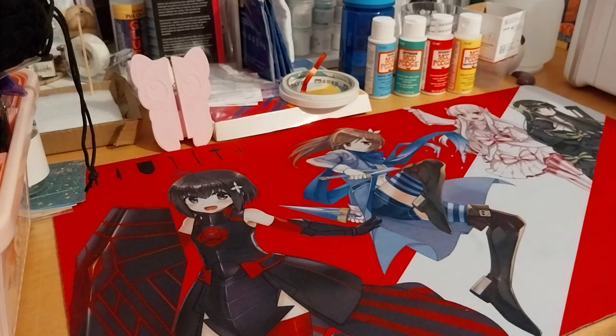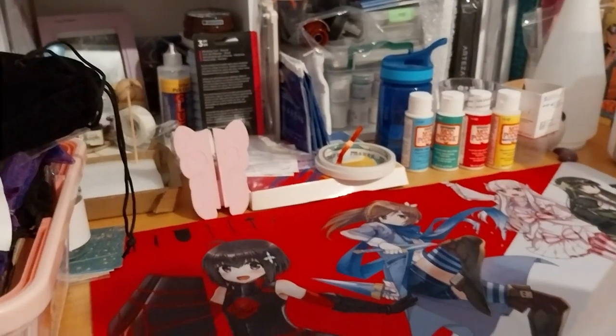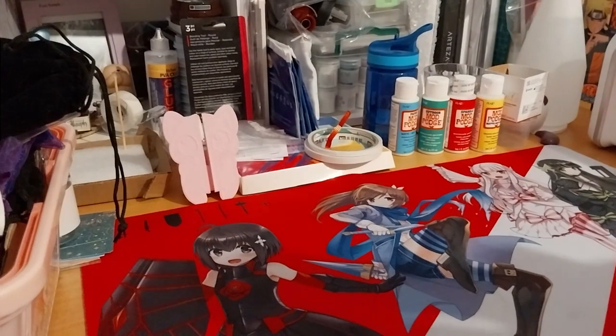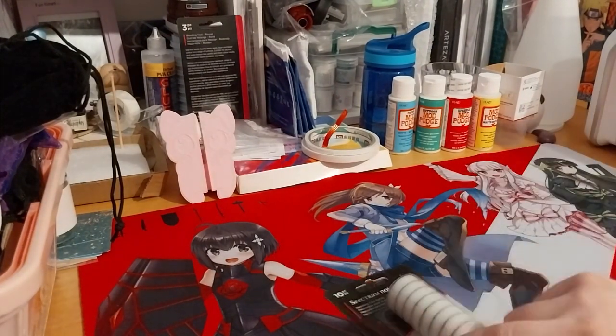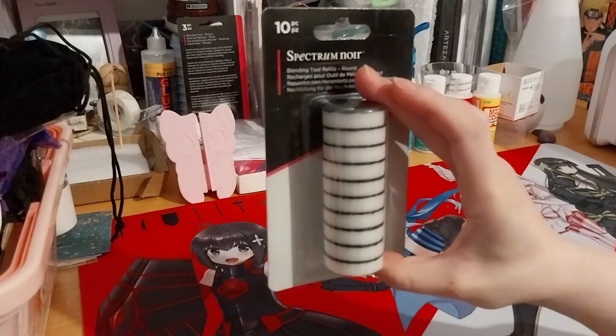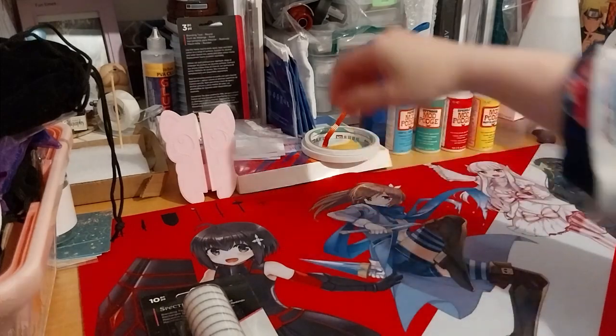Okay. So there's lots of stuff in here. I just moved the camera over a tiny bit. Look at that, lots of stuff. Okay, just move it back. So, let's put my hand in and... a set of 10 blending brushes, in the box. Okay.